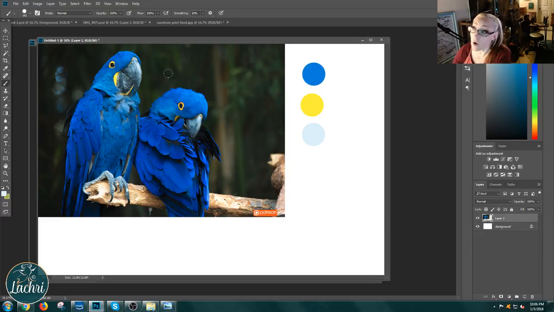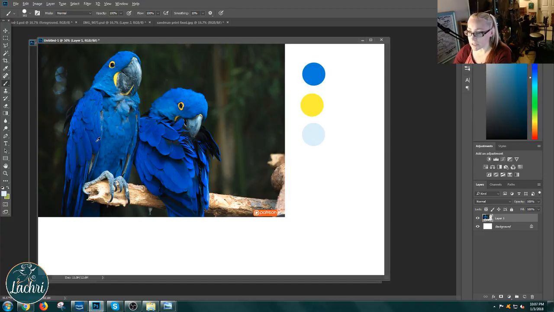So now I know, okay, don't jump straight to white on the beak, because look at how much of a kind of grayish blue that is. It's a very, very pale gray, but that's not white. There's no white anywhere on this canvas. There's no single area that is straight white. So it makes it easy to test that.